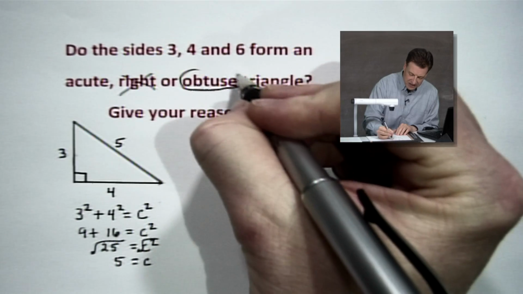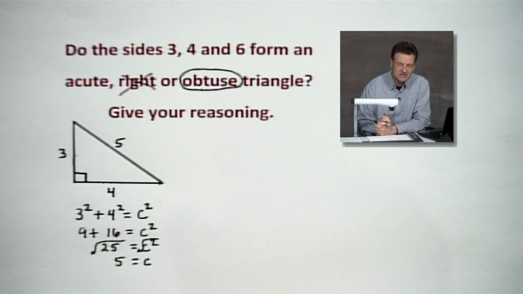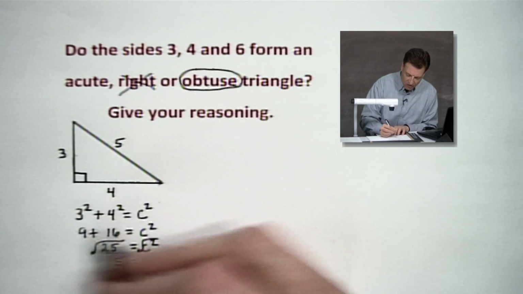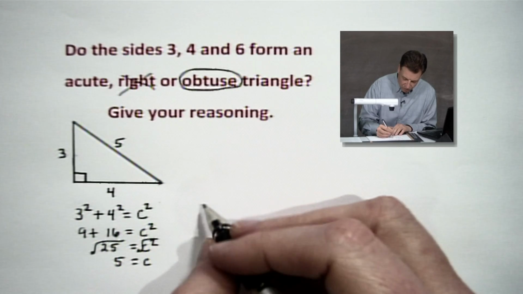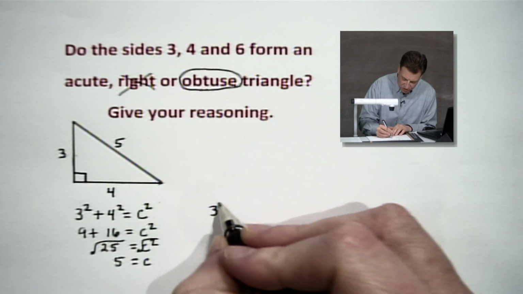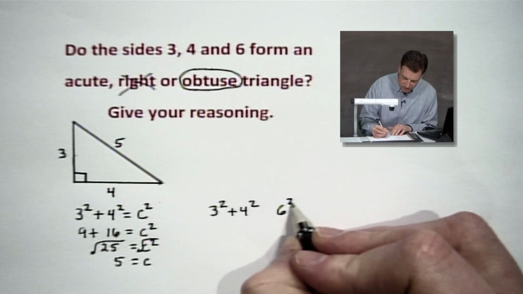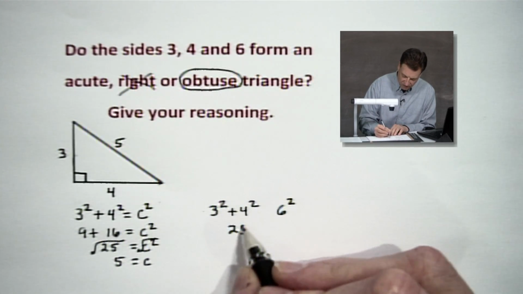Now, I want to go back to the question: can we prove that, or can we convince you of that? I don't know if we want to say prove it, but can we convince you using the values here? If it had been a right triangle, it would be 3, 4, 5. Everybody agrees on that. The Pythagorean theorem spells that out for us. What actually happened here when we took 3 squared and 4 squared and we worked with 6 squared, it is not equal. We know that. That's going to be 25 over here.